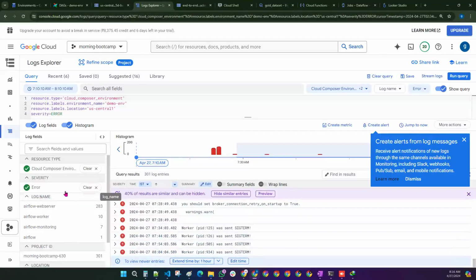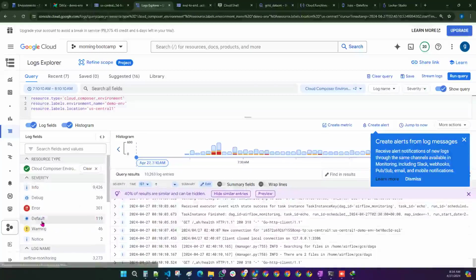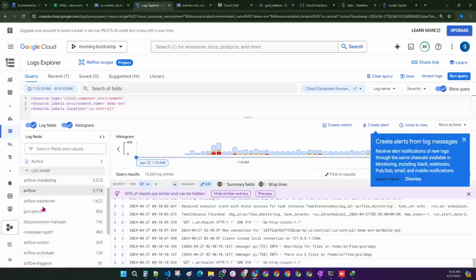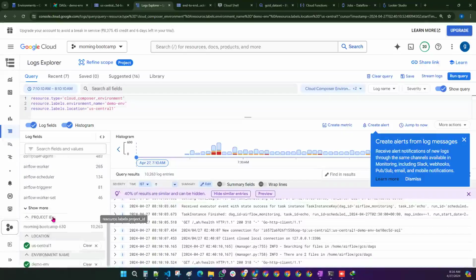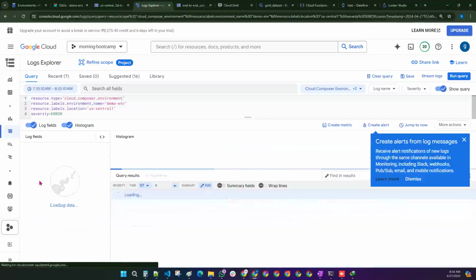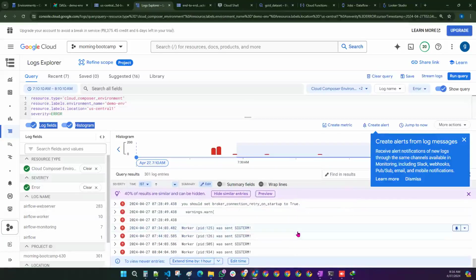So this is how all the things are here, guys. You come here, select this particular environment resource, and select your severity, whether it is error or warning or whatever it is. For that particular service, if you want to see the logs for any of these things, you can select the log for that. And for the environment and all these details, you can select it. If you click on the error, you will see all the errors and why it failed earlier. That is how it works.